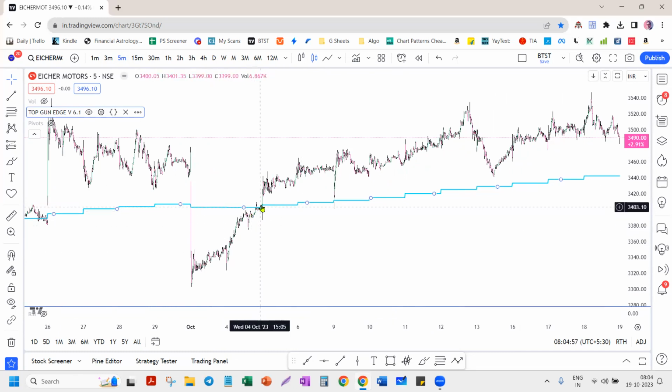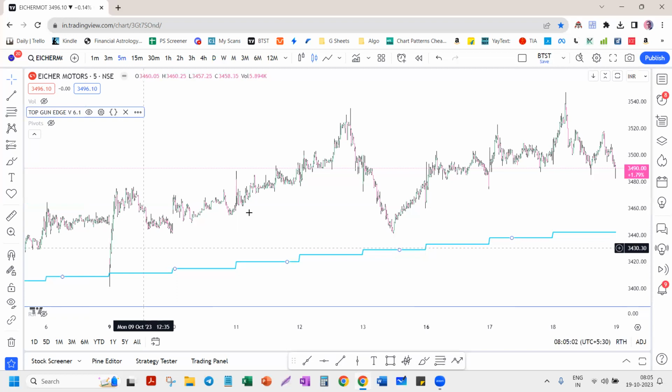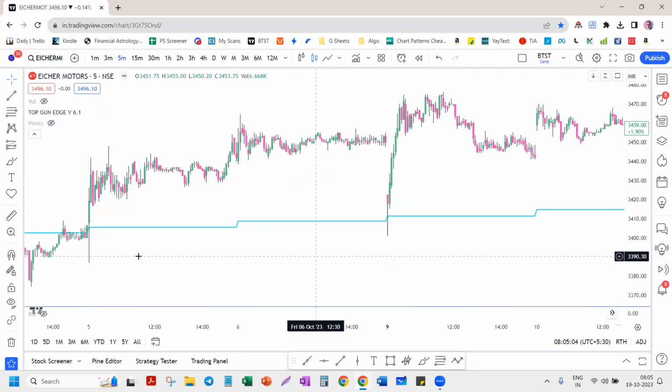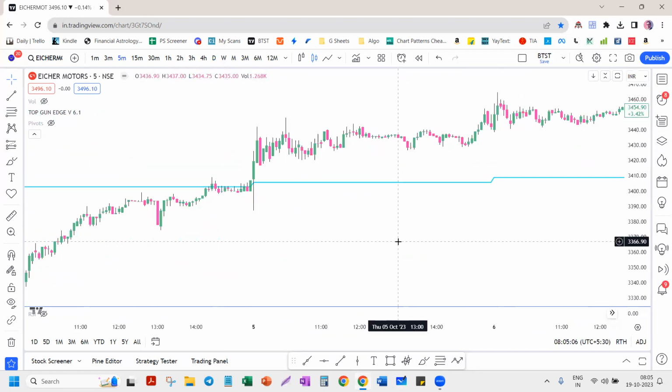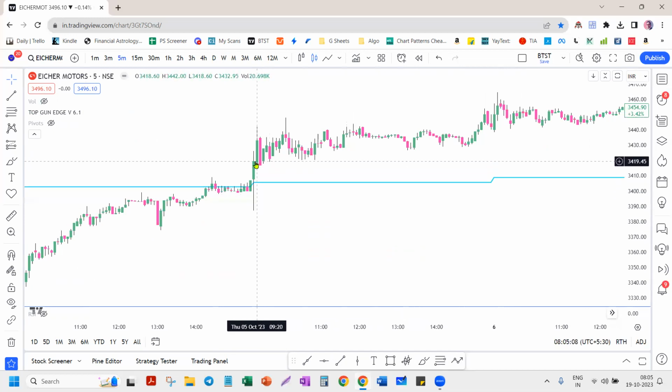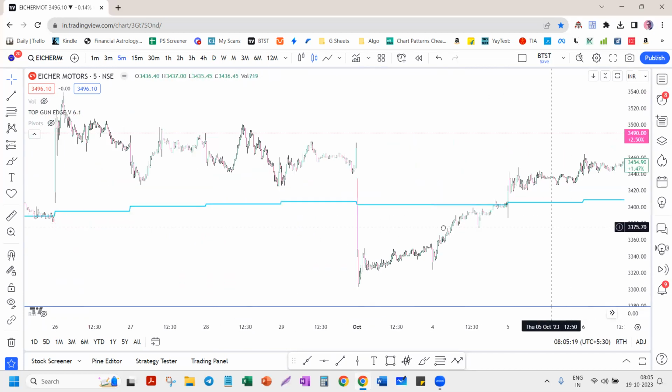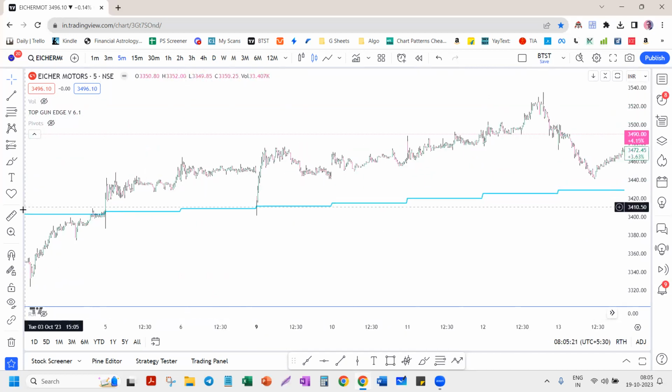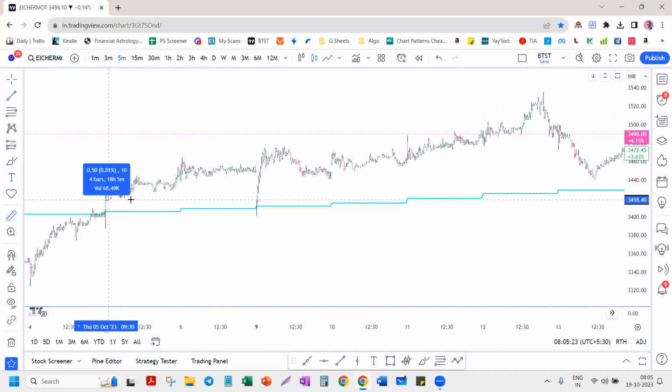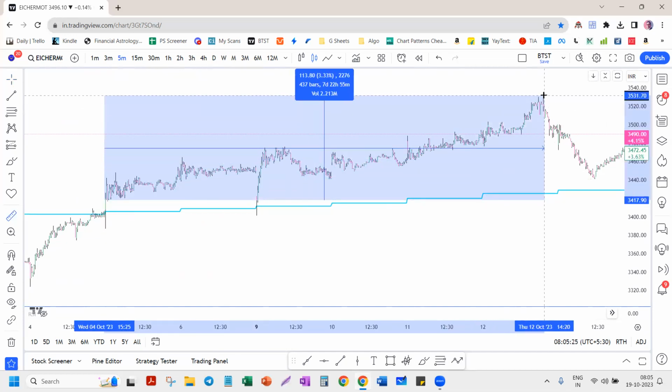Now, if you see the price that you got over here, I'm sure you cannot enter on the first candle. Why? Because you might be scared. So over here, this is the candle you will enter. And the open price is 3418. Let's say you got it at 3420 also. Now, just trail this. See the trailing that will happen over here. You got easily 100 rupees.